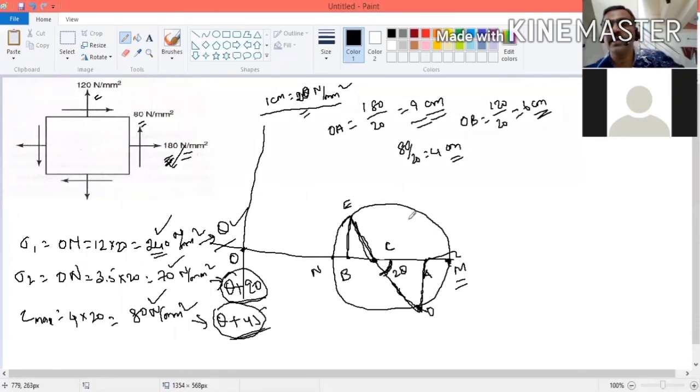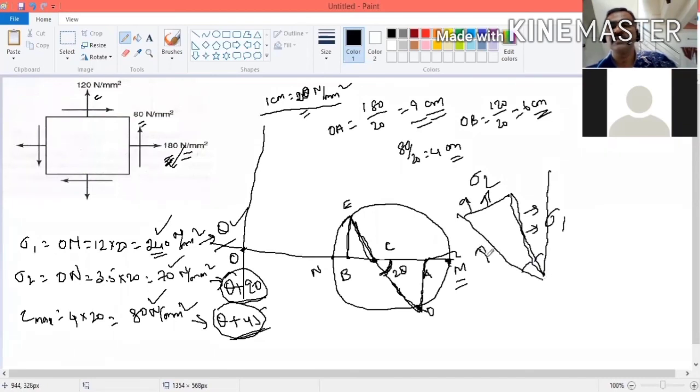Finally, you have to draw graphically. How to draw? A vertical line. Then you take some 35 degree. You draw the sigma 1. Then you draw a perpendicular line. This is sigma 2. Then you take from here 45 degree and draw this line. This represents the tau. Here you give the value, magnitude. So this is a way you have to represent graphically.